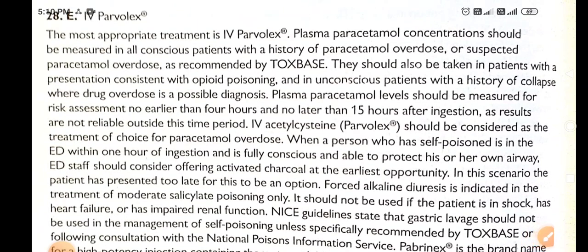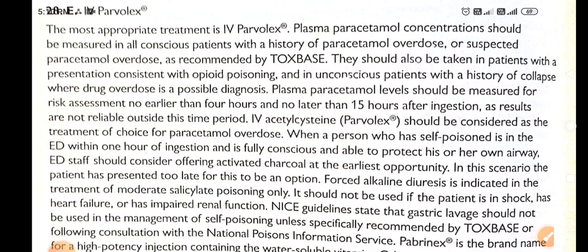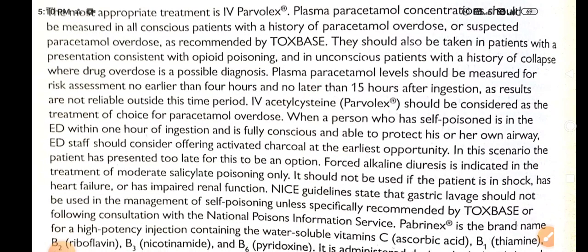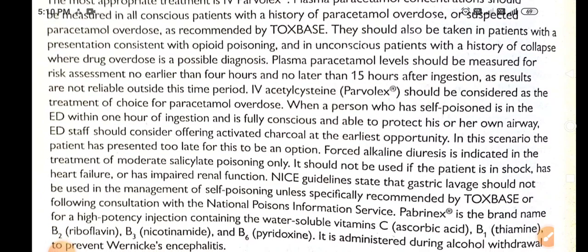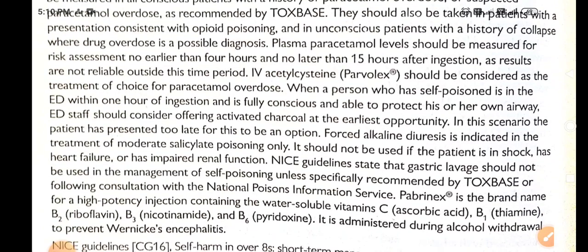Plasma paracetamol concentration should be measured in all conscious patients with a history of paracetamol overdose. Suspected paracetamol overdose, as recommended by TOXBASE, should be considered in patients with presentation consistent with opioid poisoning, in conscious patients with a history of collapse. Where drug overdose is a possible diagnosis, plasma paracetamol should be measured for risk assessment not earlier than 4 hours and no later than 15 hours after ingestion. As results are non-reliable outside this time period, IV acetylcysteine, Parvolex, should be considered as the treatment of choice for paracetamol overdose.